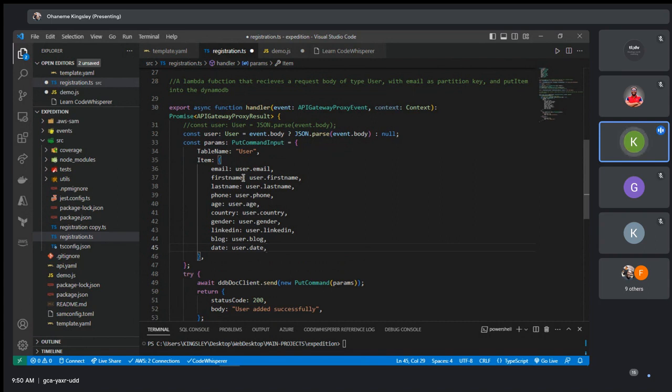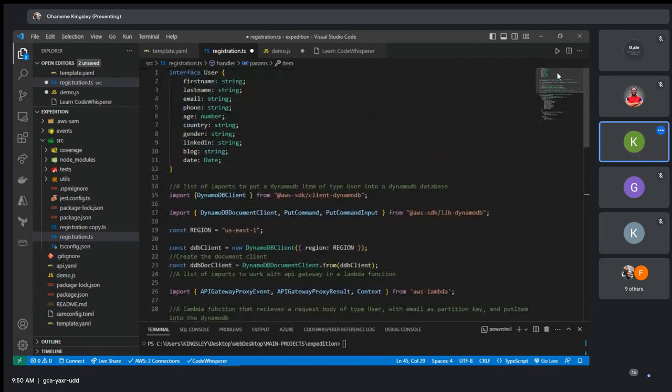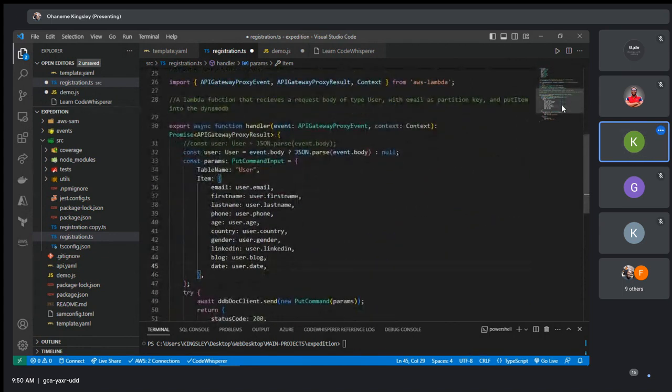Voila. It has literally given me all the variables because it knows that based on this user type I gave to it, the user is supposed to contain a first name, last name, email, phone, country, and all of this. So if it is sending in all of that through the event body and I've set it of type user, then I'm going to put in the variable.